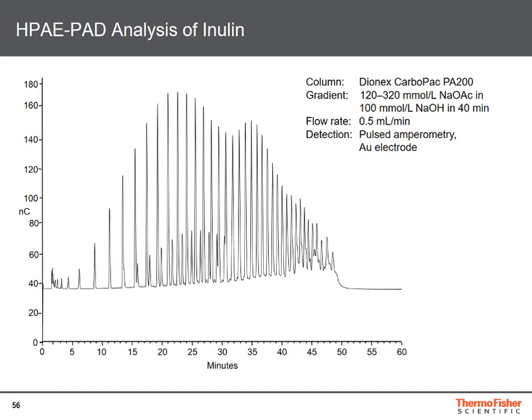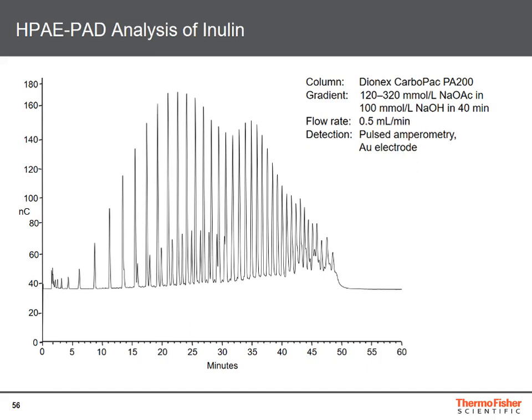Therefore, I'm using a sodium hydroxide eluent with a concentration of 0.1 mole per liter to just maintain pH 13 and overlay this with a concentration gradient of sodium acetate. Sodium acetate, in fact, acts as a pushing ion, and it can be added at very high concentration because it's not electroactive. That means it has no negative impact on detection.